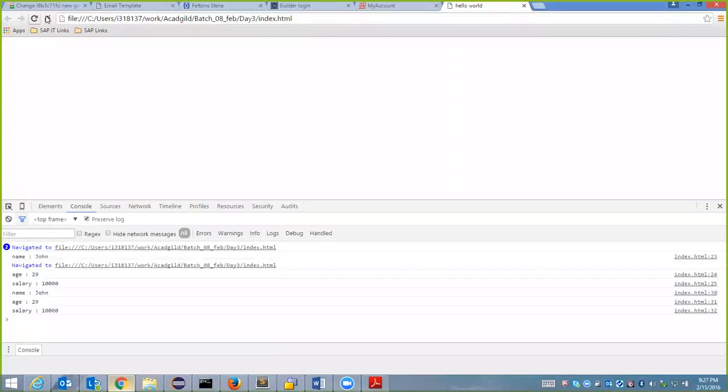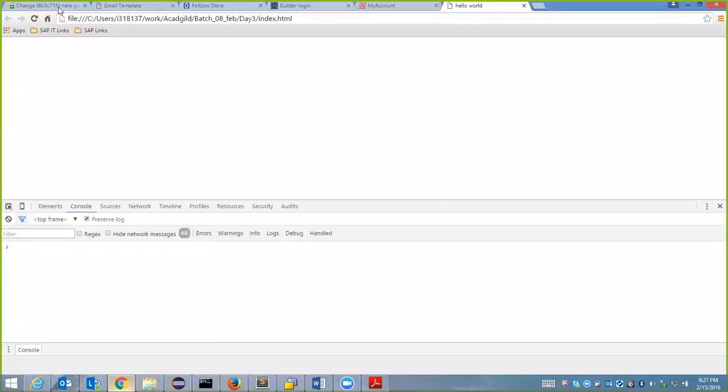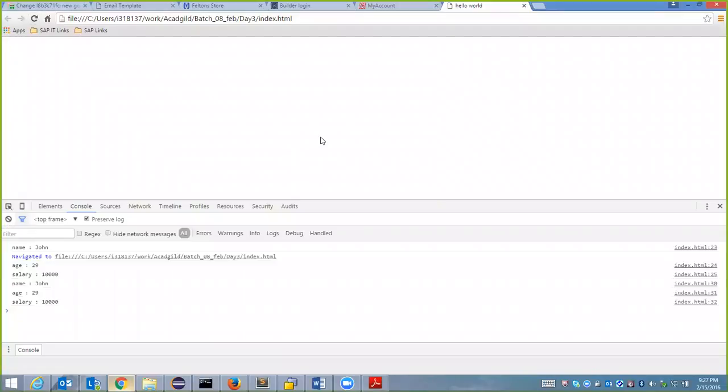When I go here and refresh, let's close this and refresh again. As you can see, first at line numbers 23, 24 and 25, John, 29 and 10,000 are printed.